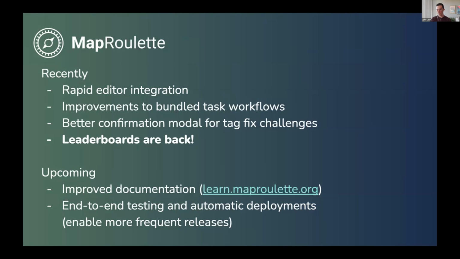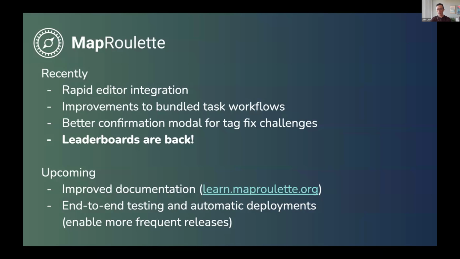Another thing that we've been working on is improvements to the bundled task workflow. So certain MapRoulette challenges would have a lot of map features in a small area that you might want to work on as part of one changeset and then mark them as fixed in MapRoulette all at once. And bundling lets you do that. And that feature has needed some love for a while, and so we've been making the workflow for editing bundled tasks easier and smoother, both for creating those bundles as a challenge author and also for working with them as a task mapper.